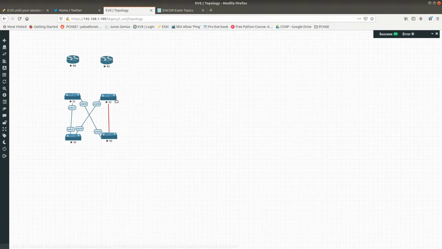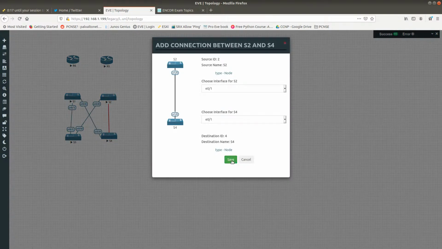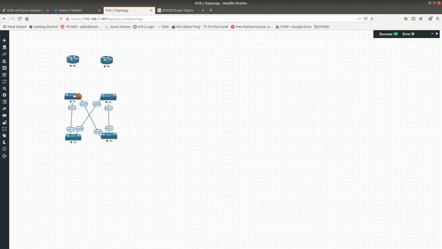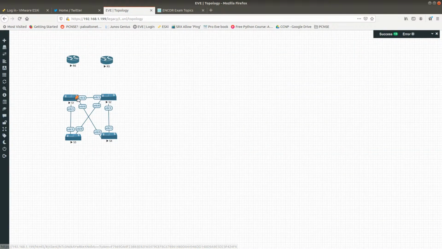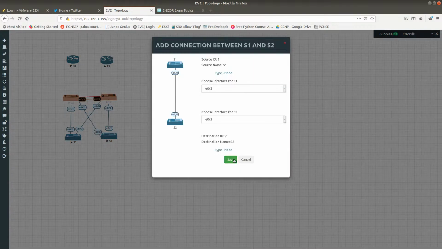Let's go. And this is another thing. I don't know why EVE-NG needs to flash every time you add an interface. You just add an interface. Look at that. Like, why? I mean, other than that, I love EVE-NG. I will never go back to GNS3. They will have to give me some money to go back to GNS3. Maybe if they come up with that web browser like EVE-NG does, I might go back. But I still like it, EVE-NG.